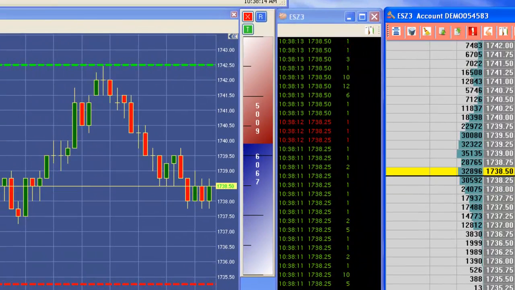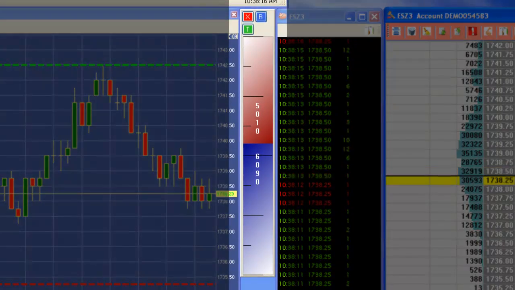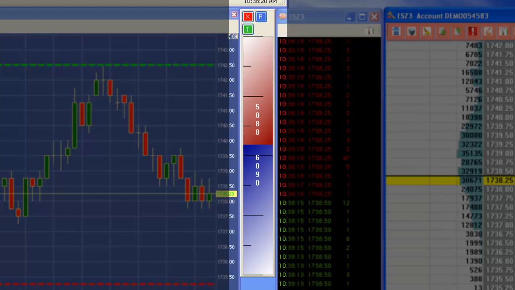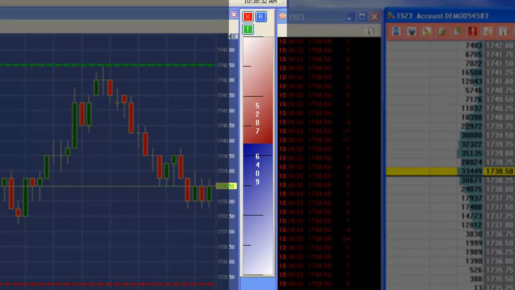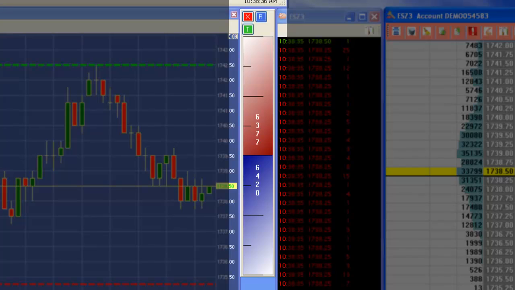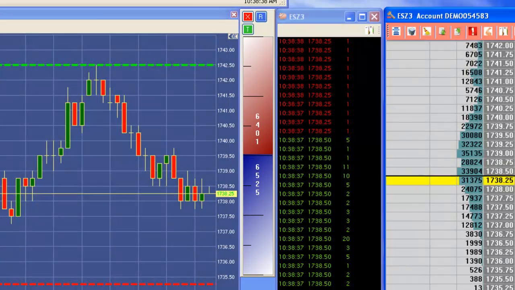So if we look at what's happening here on the chart, coming back to the strength meter, you can reset this at any time. So if you're at a key pivot point, just reset it, and then you can start seeing the flows. But this is order flows of the actual orders that are hitting and executing, the buys versus the sells. So when one side is dominating, you can see that very clearly.